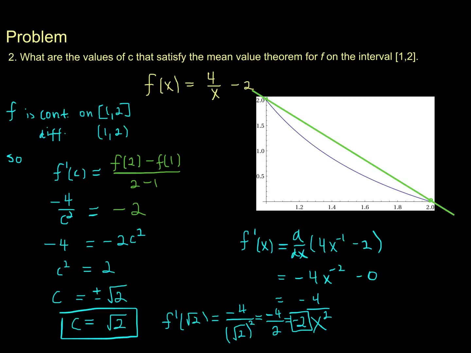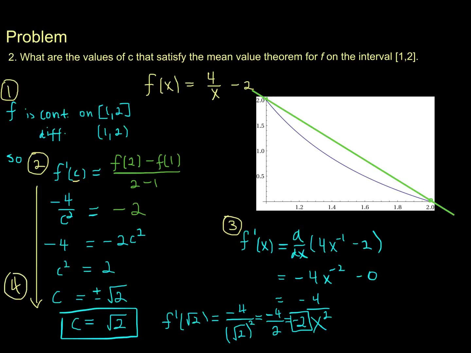If I were going through and just sort of constructing a protocol here, the first thing that I need to do is check that the mean value theorem applies. If so, then I'm going to go ahead and set up my equation that the mean value theorem tells me will work for at least one c. Then I'm going to go ahead and find the derivative of my function. Make sure you're doing this off to the side so that your work is not getting too messy. Once you've found the derivative, then you're ready to go ahead and solve your equation that you were given by the mean value theorem. Solve for c.